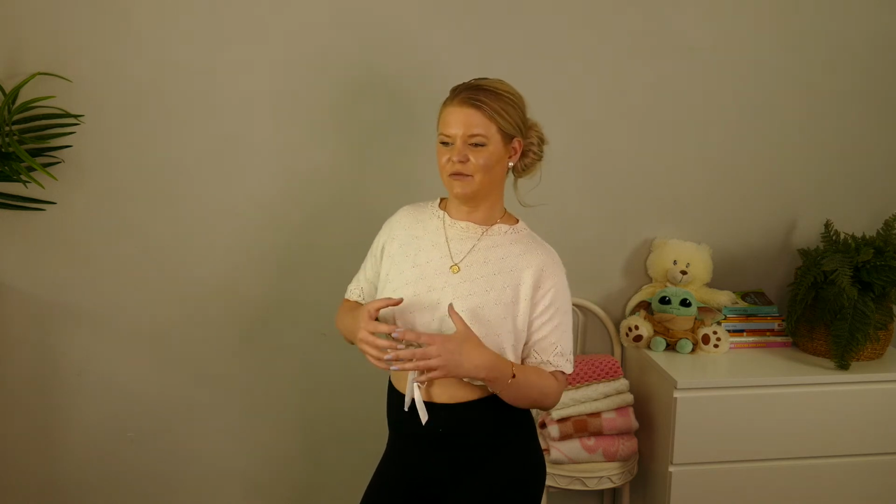So again, we're coming to the fact that the baby is its own person. It's got its own personality, likes and dislikes, and it will take to some bottles and to other bottles it might not. So do not make the mistake of buying loads of bottles and then being stuck with them when the baby actually wants a different type. You will be gifted tons of free bottles anyway from your doctors and your doulas, and just take a good mixture, try one of each, and then just see what the baby adapts to.